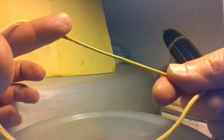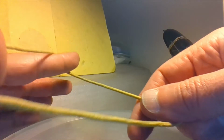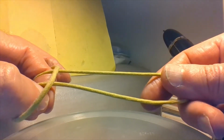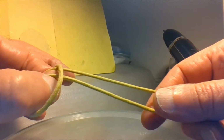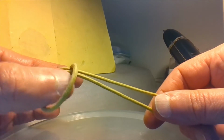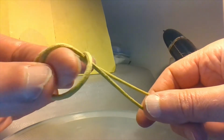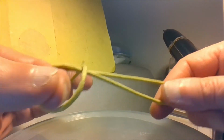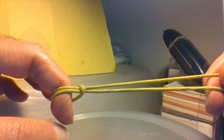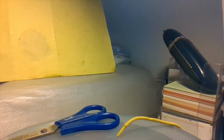The other method is to take your loop and put the thumb and forefinger of one hand through it, spreading them and taking them beyond the outside of each line that they control, pinching together through the other side. Then once again bring the finger up through the loop controlled by the thumb and pull together. And you have the classic cow hitch.